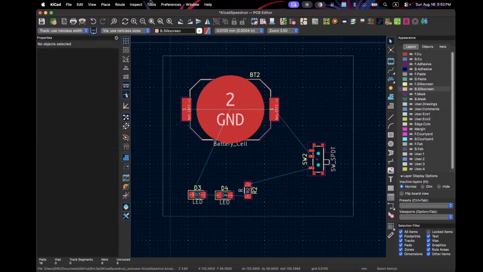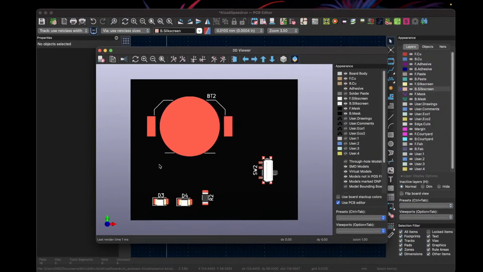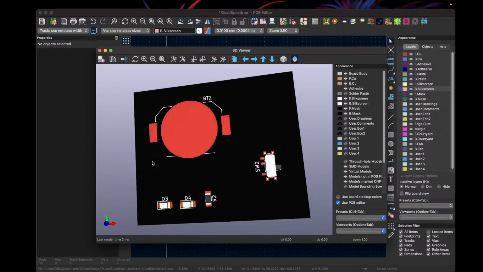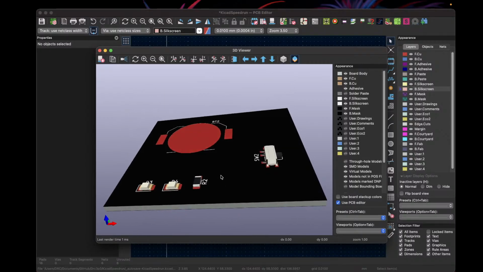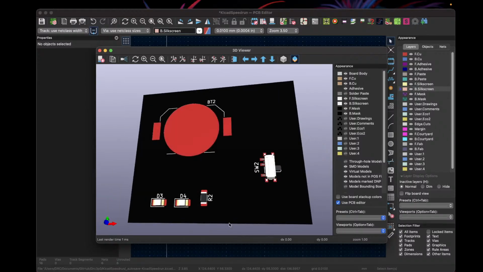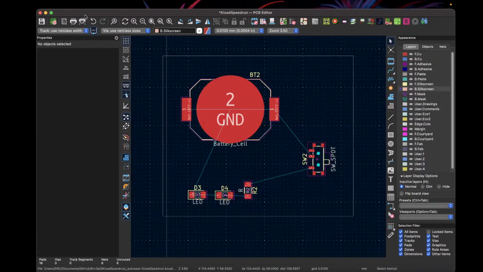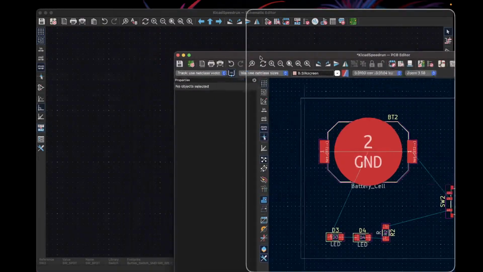But with this, it's not wired up yet, but we have the edge cuts on there, so we could open up the 3D viewer panel and get a preview of what this would look like. And so for some of these parts, for the LEDs and the resistor and the switch, this already has a 3D model assigned to it in the library. This one doesn't, but you could fix that if you wanted to. I usually don't worry about it, just for something like this. But so this is really helpful for going back and forth to confirm that everything is where you want it. And so it's very common, like I'll end up opening that up quite a bit.